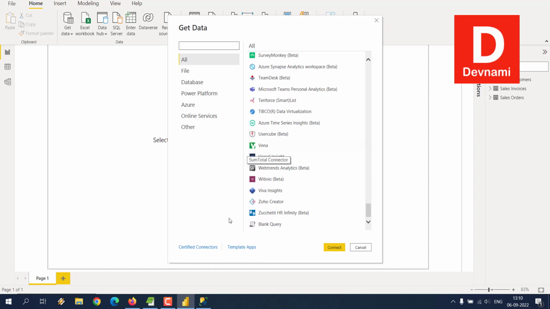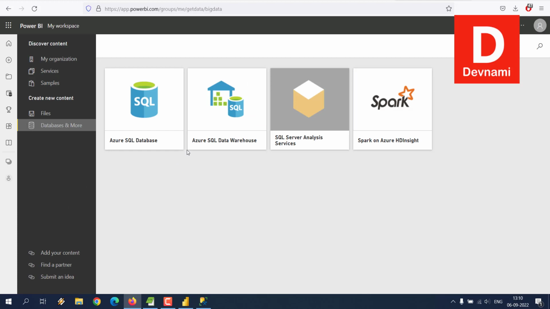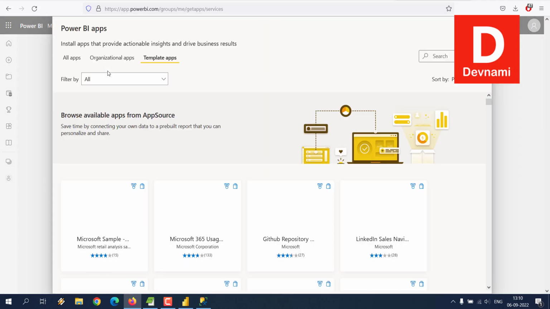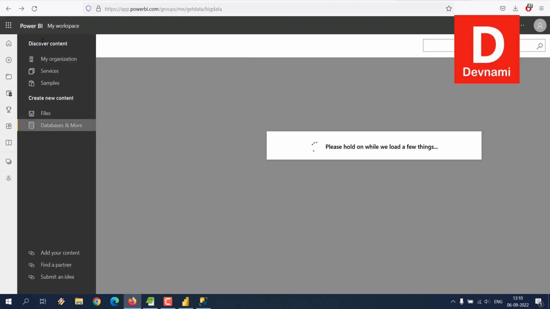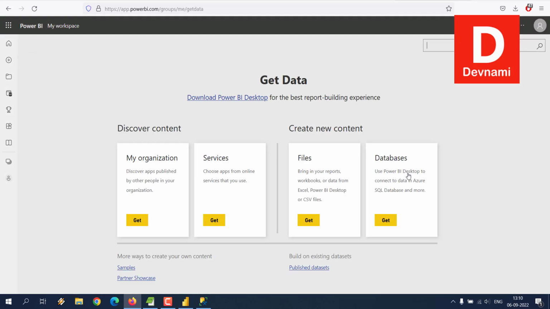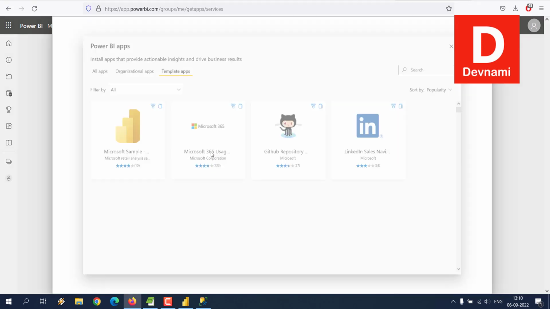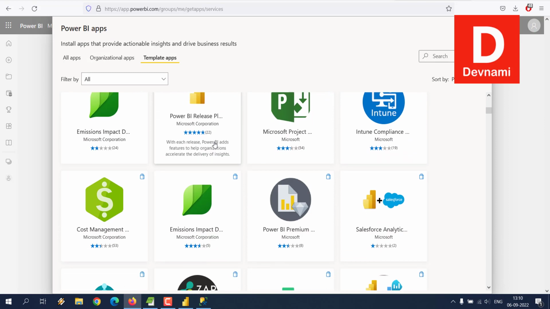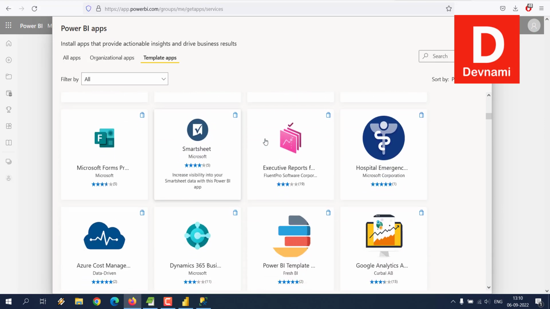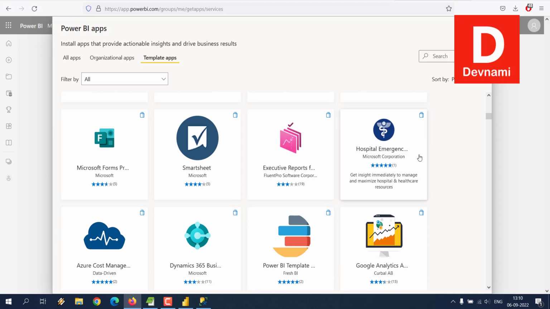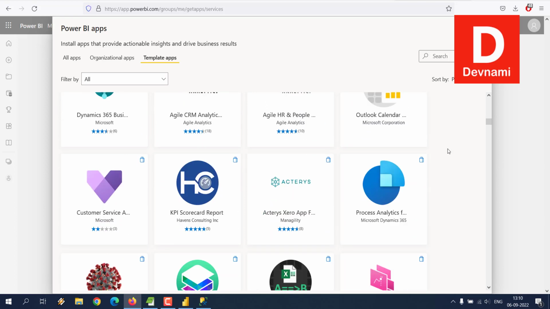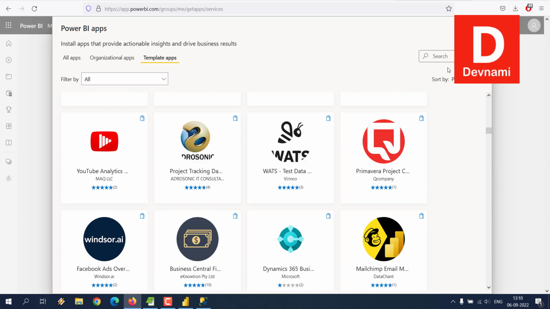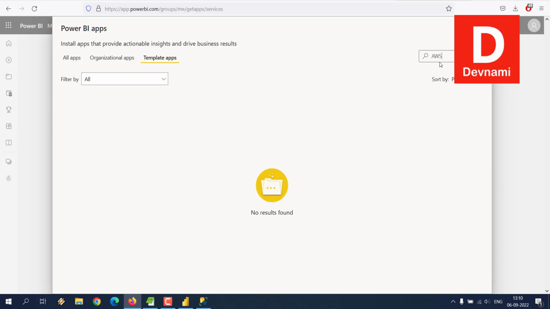But it seems like these sources are kind of limited for my account with Power BI, so I don't have much of that. So let's say if I choose services, then it should be available through specific apps that can give me the access. So for that, I can simply go to create, then these options, and then I can choose services. Within services, you can connect to external data. Make sure that the app is available, otherwise connecting won't be possible. So Google Analytics is there. Let's try to find out if AWS is there, right?